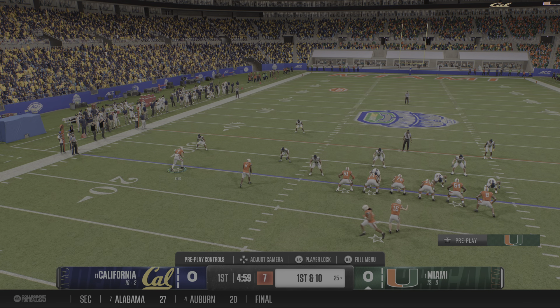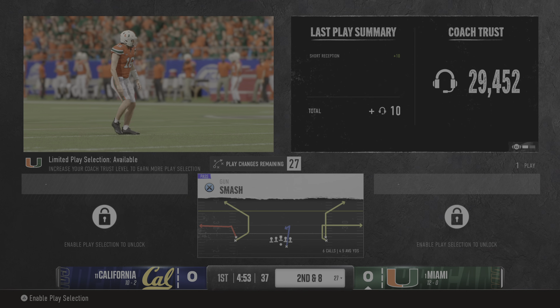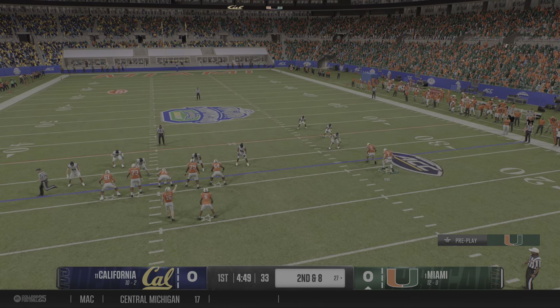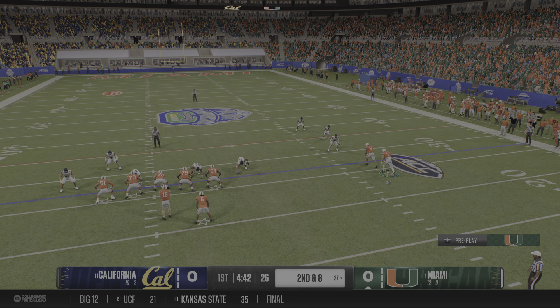Motion by the back will make the defense adjust. Nice grab, it's King. To get him down quickly, not much of a gain on that completion. Love the timing here between the quarterback and his receiver. Pick up some positive yards, and I continue to be impressed with just the chemistry between these two.